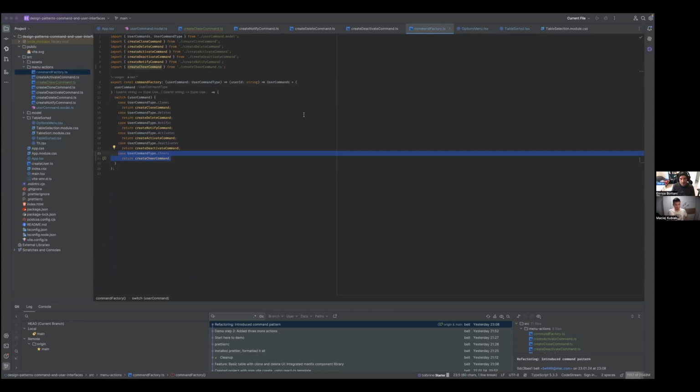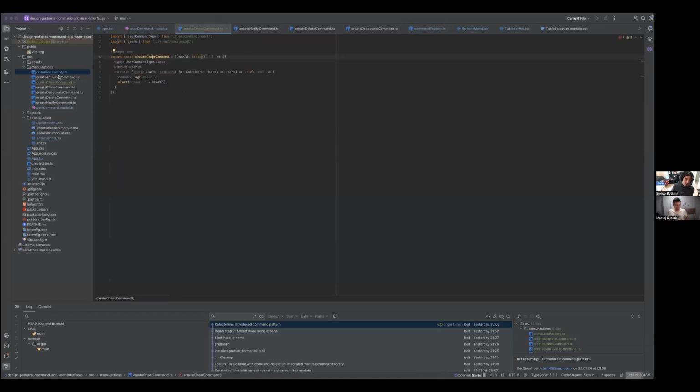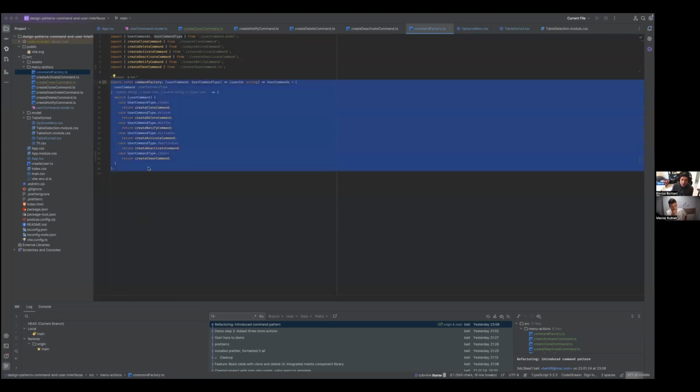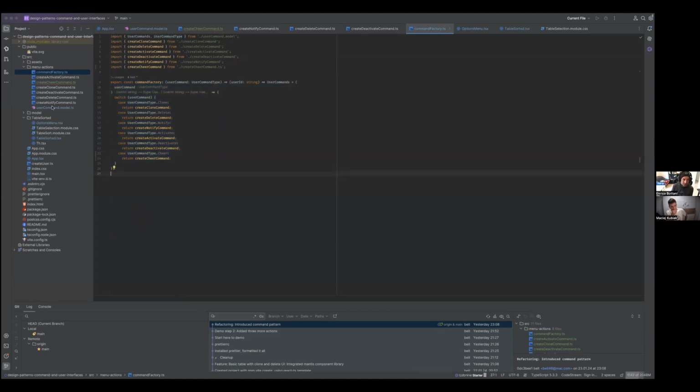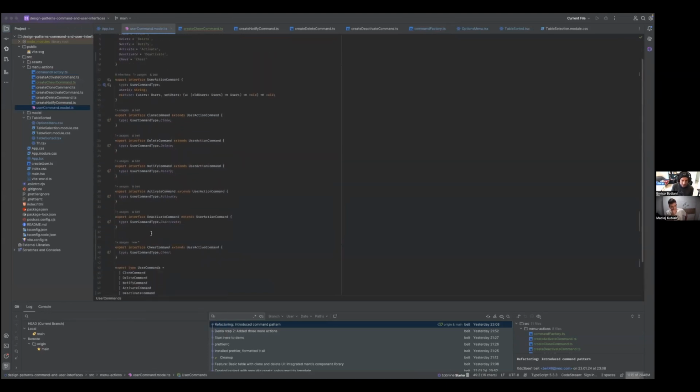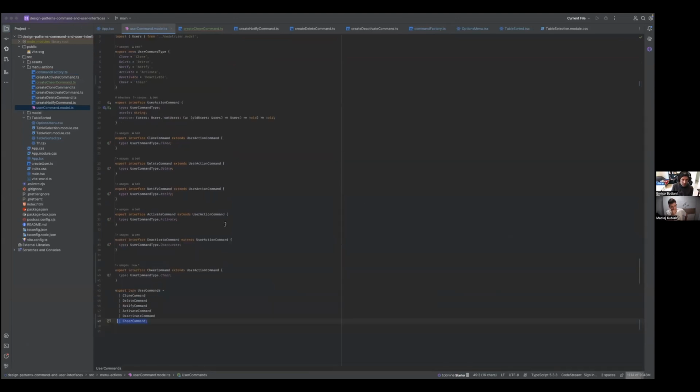And that's it. I hope this was a good journey and that you find the command pattern fascinating. As you can see, one big drawback is that it requires quite some boilerplate code. So the factory, I mean, it's a very easy piece of code that creates the different commands, but still is a new piece of code that you have to maintain. And also the model has a little bit of content in it. It's nothing complicated. Once one understands the drill, it's very easy to maintain and extend this file. So I think that the complexity of these two is very low.